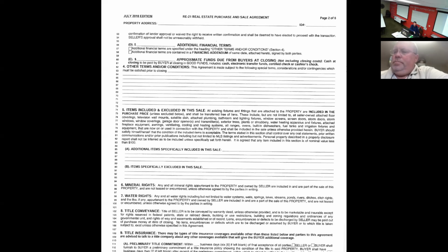Put down seller to replace the carpet. Well, they don't have a limit on how much it is, or is it whole carpet everywhere in the house, or what? Make sure you explain that the seller can do it if they want to. Cost not to exceed X number of dollars, or you have a bid already submitted from XYZ carpet layer, and you say seller can pay up to X number of dollars to XYZ carpet layer as per the attached bid. That way it's clear.